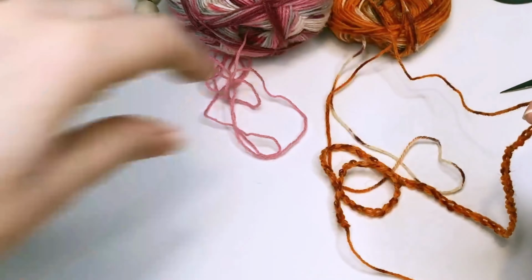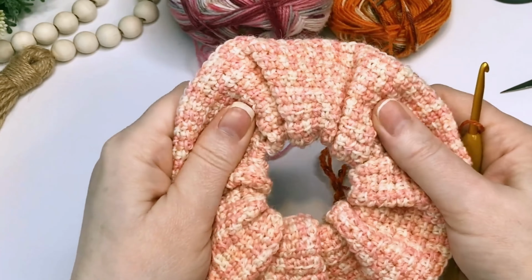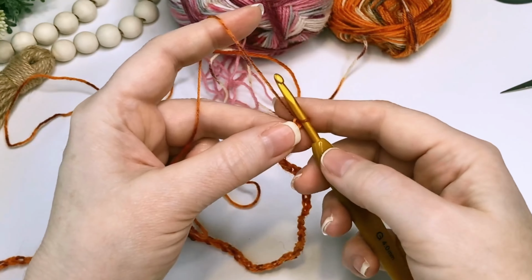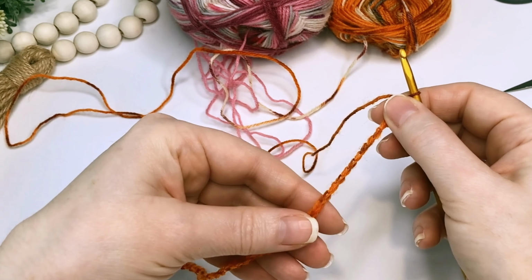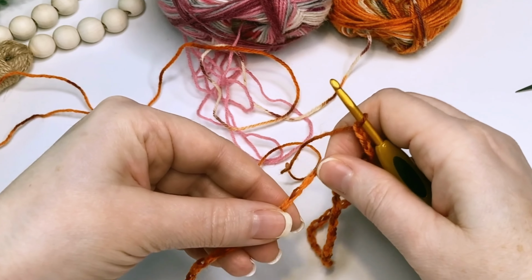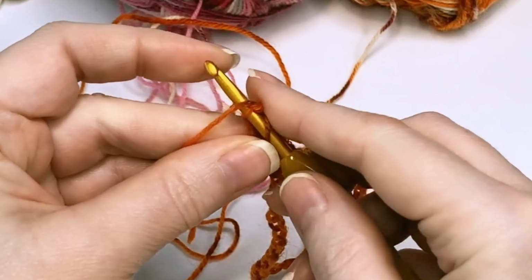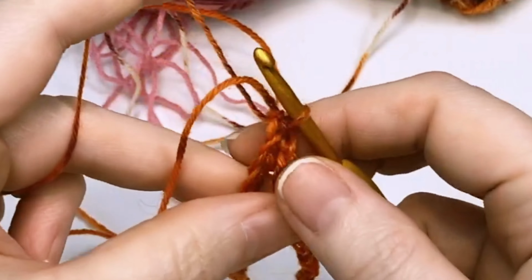Now this will get you a scrunchie that looks something like this. If you would like your scrunchie to be more ruffly, then you can add an extra go around. You can make it 4 times the hair tie to make it extra ruffly. So once your chain is long enough, you then need to join to the first chain with a slip stitch. You need to follow that chain across without twisting it, till you get to that first chain, and then you're going to join with a slip stitch. So that first chain.